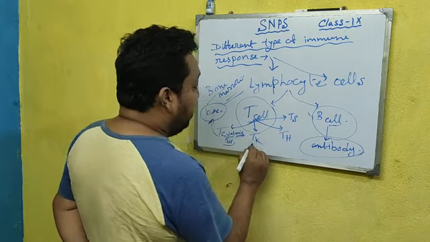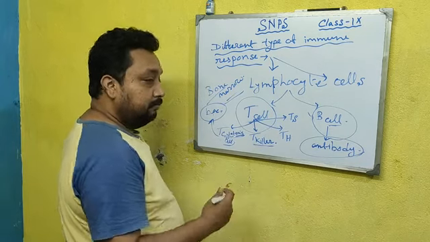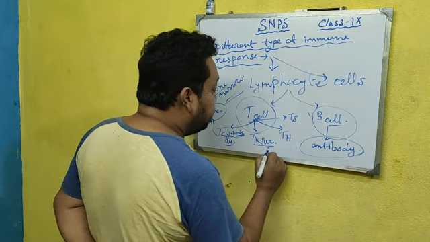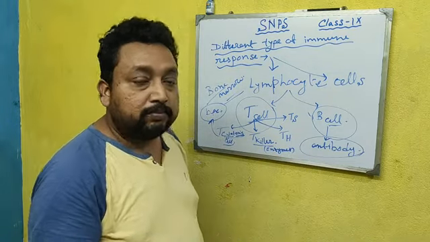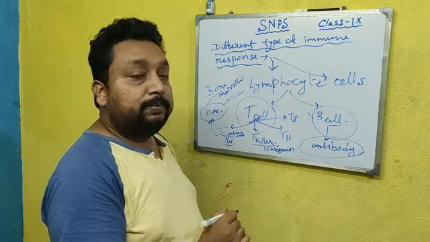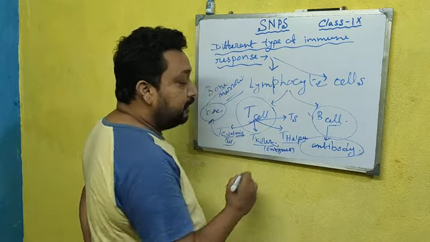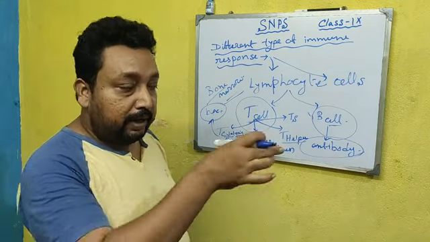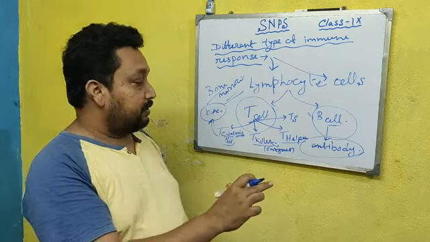Then TK means killer. T killer cell. Killer means destroy. How does it destroy? Because it contains different types of enzymes. You know carefully, lysosome contains different kinds of enzymes, and in this cell, lysosomes are very active. Next is the T helper cell. It functions to help. How to help? That will be discussed later when I give the idea of how the immune response occurs.